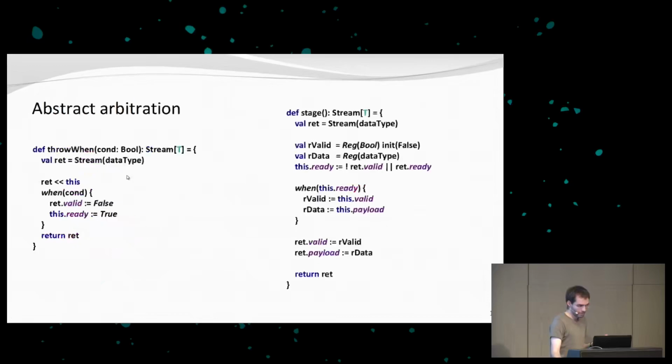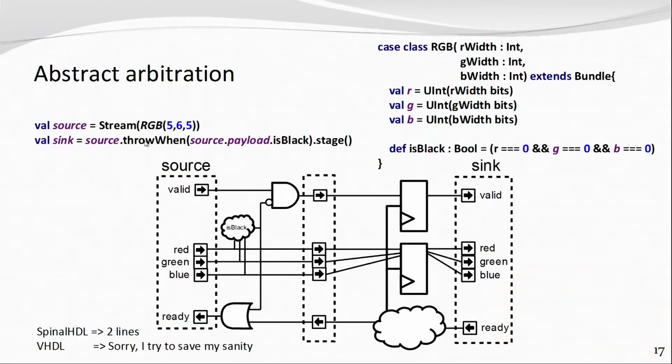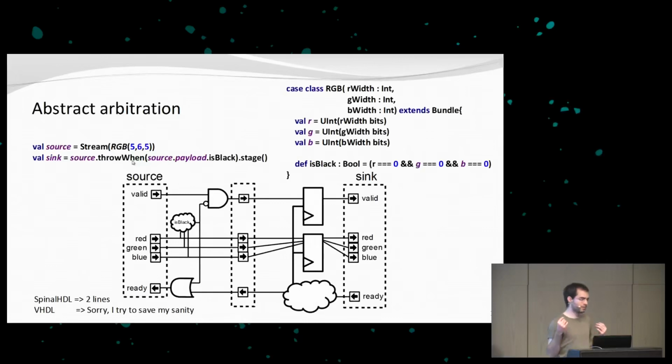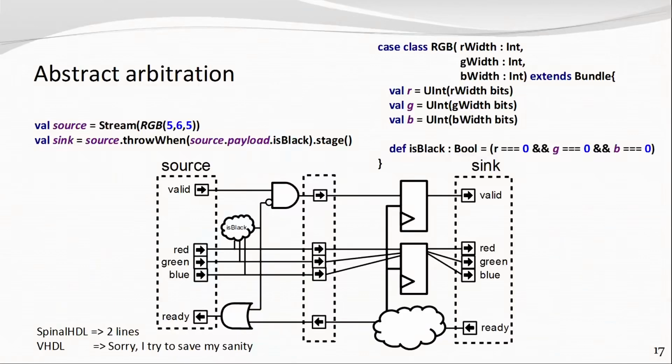Also, if you use this kind of abstraction, like throw my transaction when something happened and please add pipeline stages, those functions were already verified by somebody else, and you don't have to rewrite them by hand each time. You can type what you think, and it already works directly, because you are using a more abstract way to define the hardware. You have much fewer bugs in your description. And sometimes it's really unbelievable. When you are doing VHDL and Verilog, it never works the first time. But with this approach, sometimes it does. It is surprising, but yes.